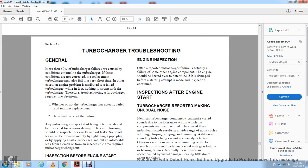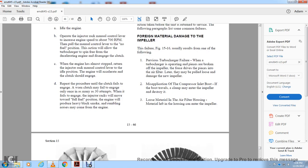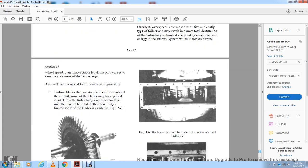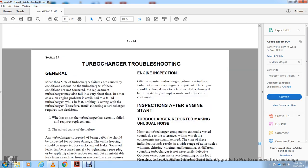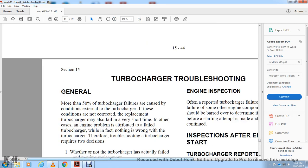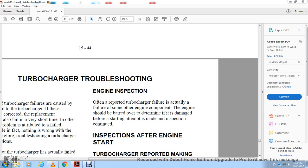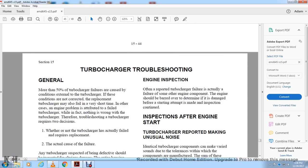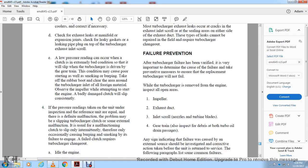All right, we'll clip the tape there. Wait, let's see how many we can read. All right, we'll read the turbocharger. Alright, turbocharger troubleshooting. More than 50%. Well, we've read the turbocharger piece in the last section.